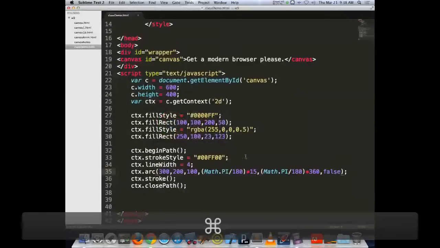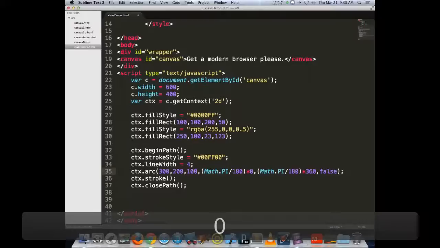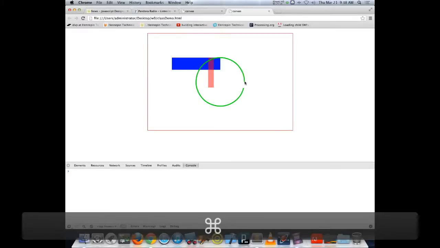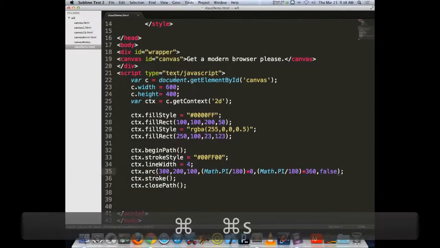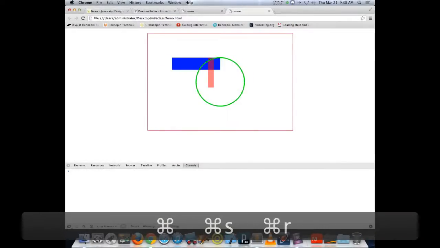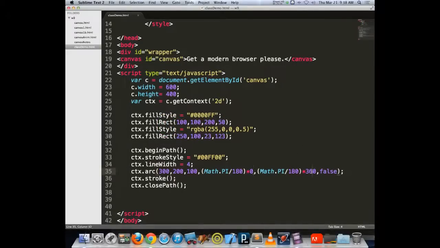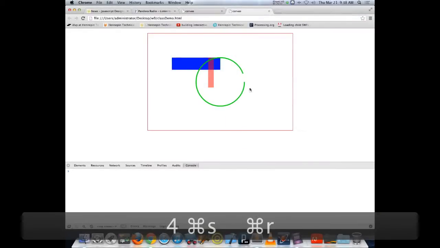So that's the unit of measure. So if you want 0, 0 is starting. 0 starts right there, and then it loops around. Let's save that though, so we can see. And if we end this one short, let's see.